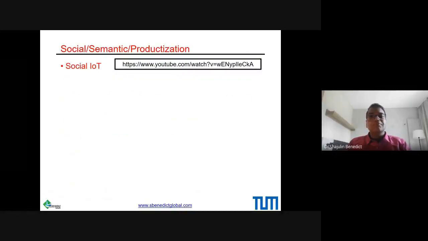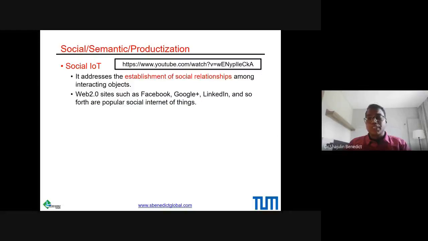The next subdivision you can see in IoT is social IoT. This is the IoT system where you collect social messages from social media sites and try to sense something from the messages and text, which is like big data.